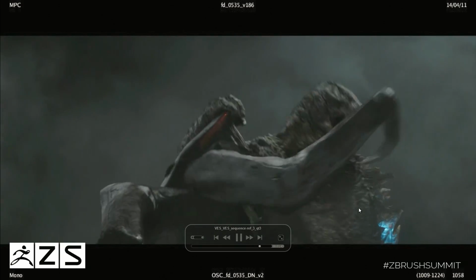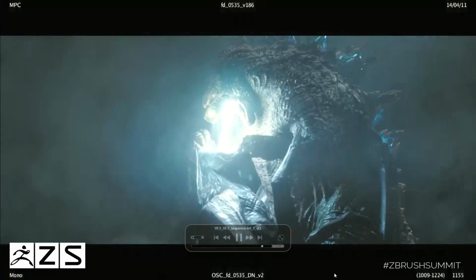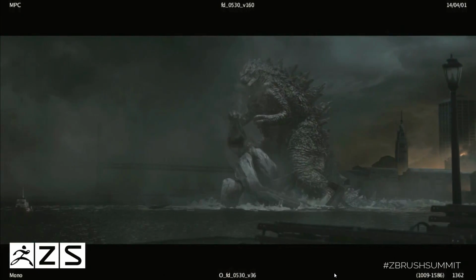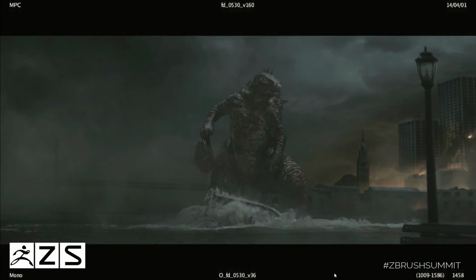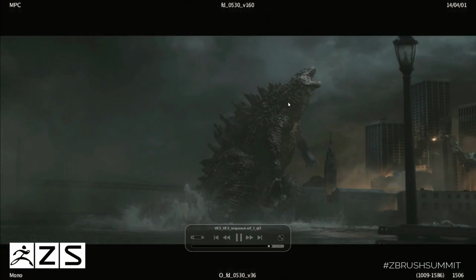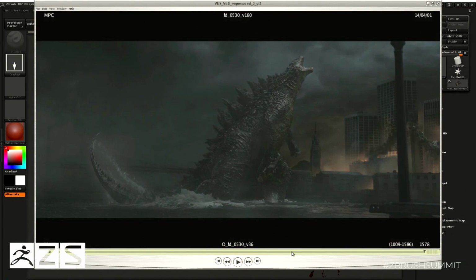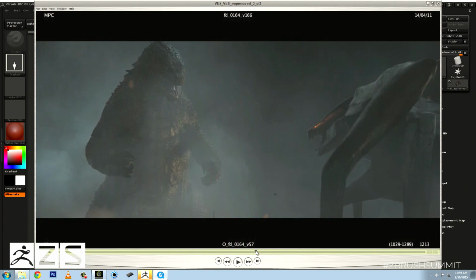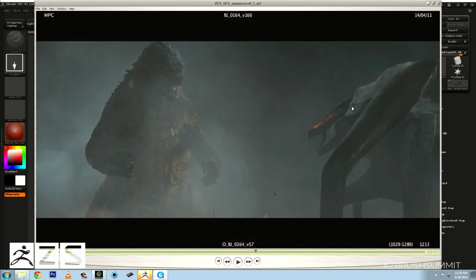One of the challenges was also that I remember the director wanted these Mutos to be fairly smooth next to Godzilla, because Godzilla had quite a spiky or busy design. It's a different design language from these guys. If we go back a little bit here, that was one of the things that had to work in shot, that you should be able to quickly tell the difference. Can you just full screen it for a second? Yeah.